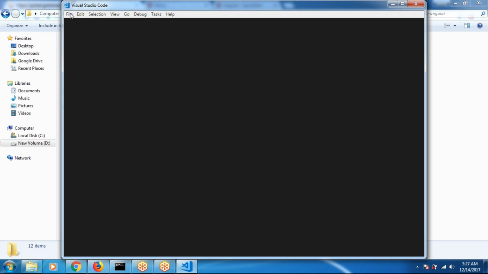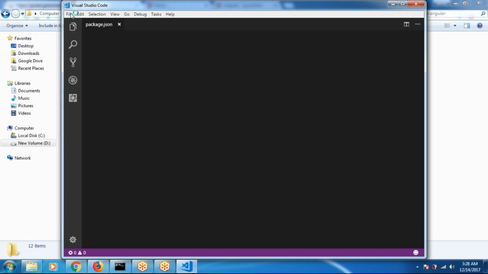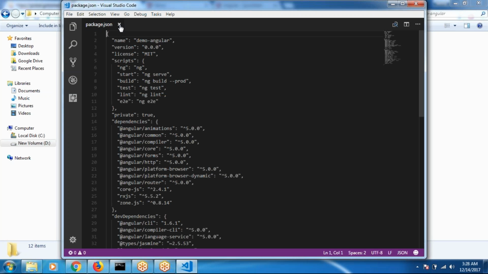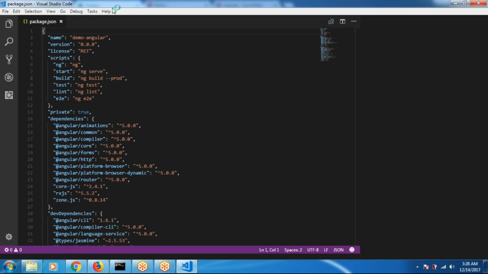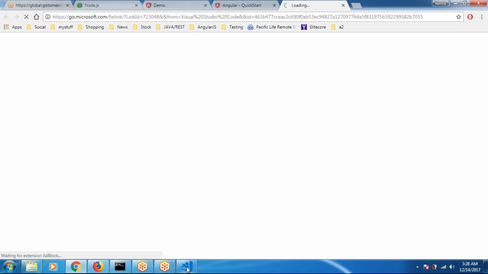Eclipse gives you an environment as well, right? It's a development environment, but CLI gives you a tool that can be used to create the actual folders. Oh, okay. So in order to write the code, we use Visual Studio Code, just an editor. Yeah, that's right.